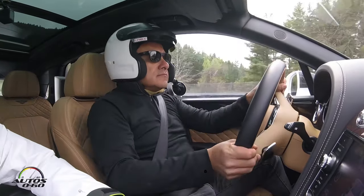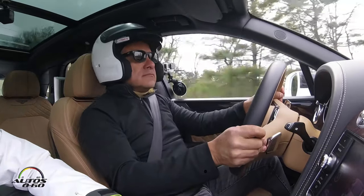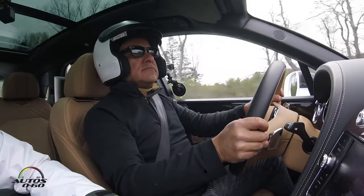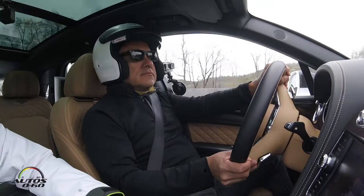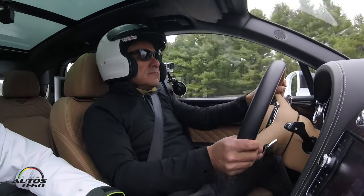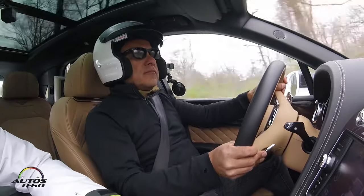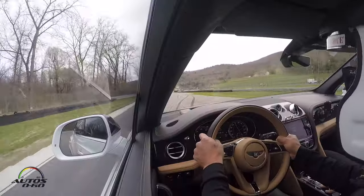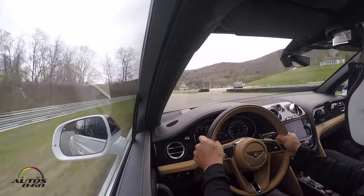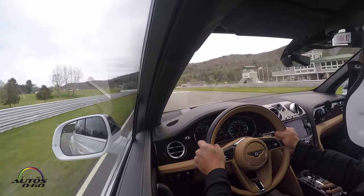Up the hill, stay to the left. Perfect, good job. Up here, soft brake. Perfect. Look into the corner. Get to your apex, start feeding that throttle down. Very good. Down the hill here, soft brake. Little brake. And take off. Good job. Keep going. Hard brake.